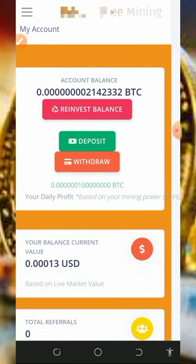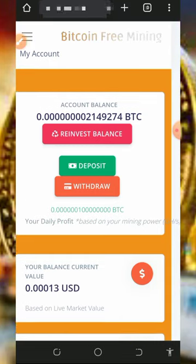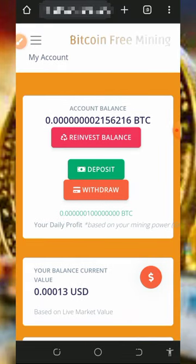Keep in mind that the free mining aspect of this website is usually slow, so you don't need to depend on that alone — you'll need to purchase mining speed so that you mine faster and accumulate enough balance to place a withdrawal. I'm not advising you to do that because I'm not a professional financial advisor; this is for informational purposes only. If you want to invest, only deposit what you can afford to lose, as I won't be responsible for any losses.